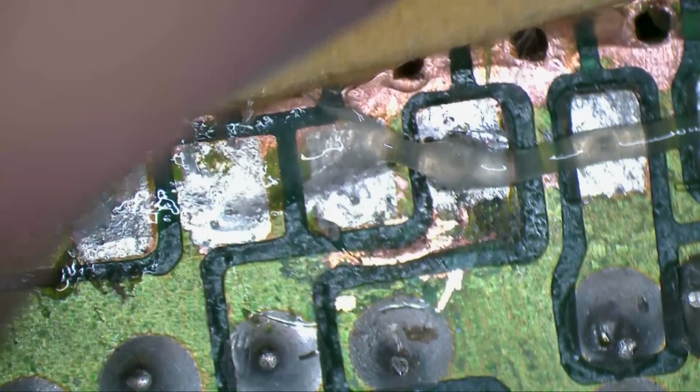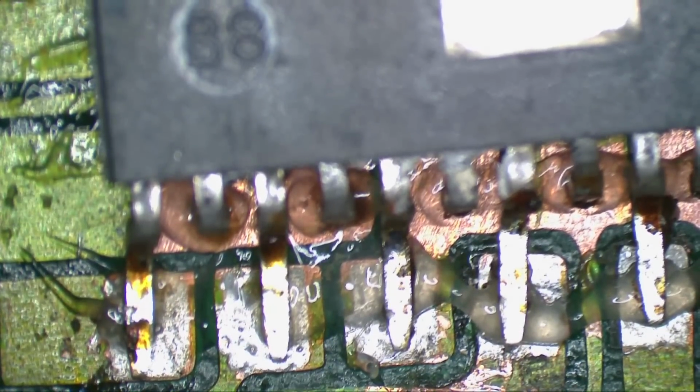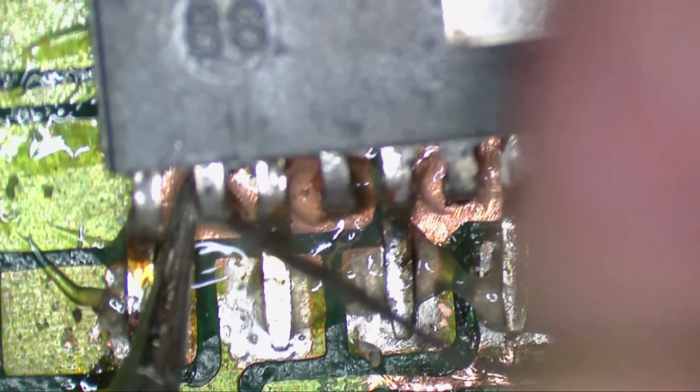Pull this pad off. I did put a pad in there to try and space it, but it looks like I don't need it. Push these legs down a bit. Okay. So now to get in there and solder this up, we're going to use a curved tip to get in there a little bit easier. I'm going to just solder these pins first.